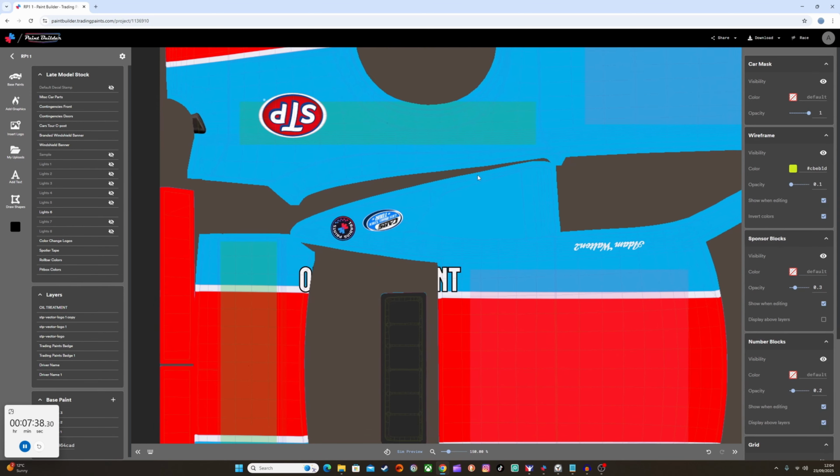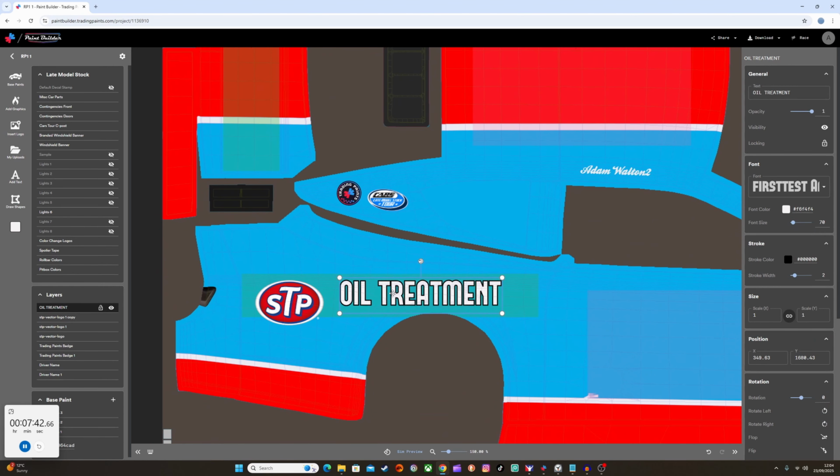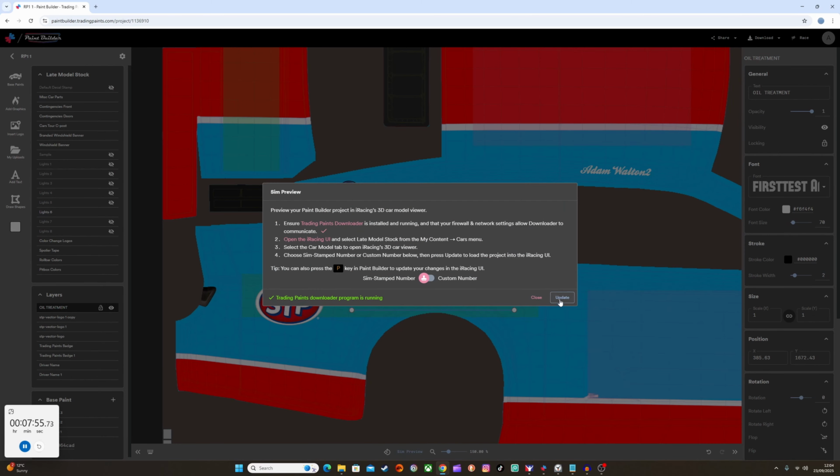So we're simply going to drag and drop it where we want it. We're going to do it on this side of the car first. And again, try and use the lines to help line it up, because it's going to make it easier later on. So we line it up there. So we're 2 away from the STP logo and lined up near to the top. So let's see what that looks like.